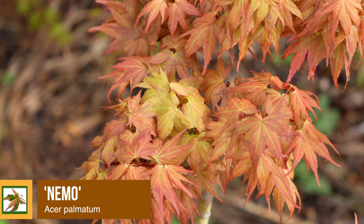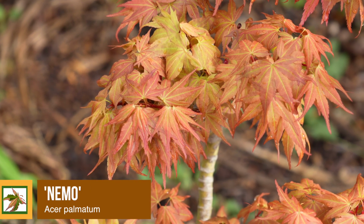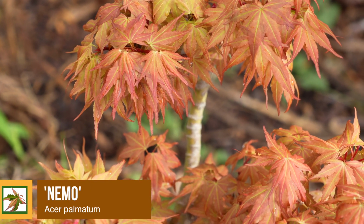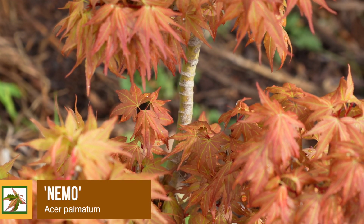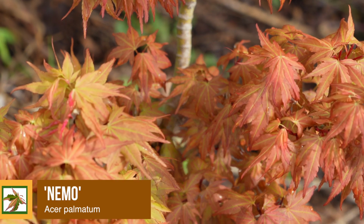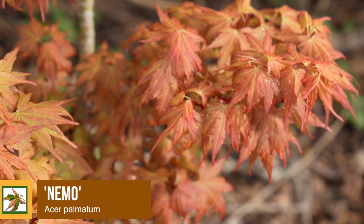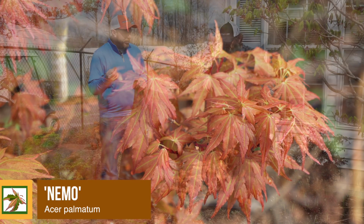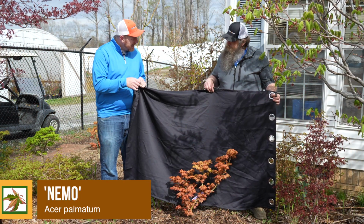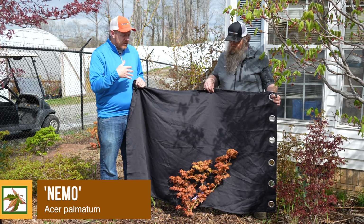It is, and like mentioned before, for containers. But you know what? For application in a landscape, these make great foundation plants. They make great walkway plants. So, I mean, there's so many different ways that you can use this in your garden and landscape. It just adds that unique color out there in the landscape. If you put something out there like a Dragon Master somewhere near it, or a small yellow, it's going to play off each other so well.